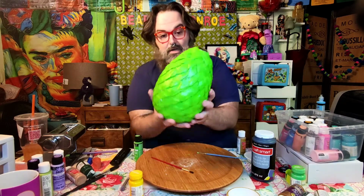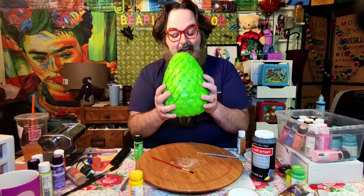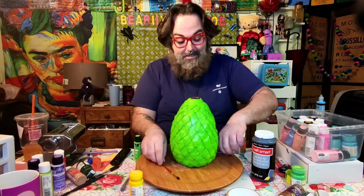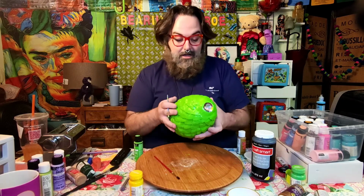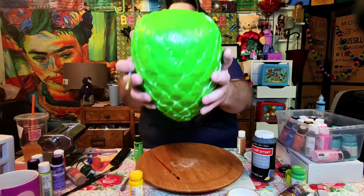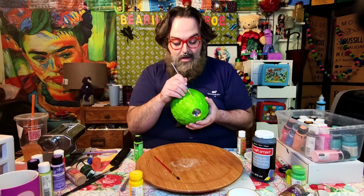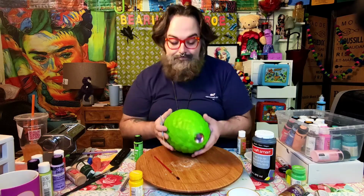So far everything else has worked out great. Look at that jewel on the top. Isn't that cool? I'm really glad that the other one screwed up. I'm serious. So now that I've got a good coat on it, I'm just going to flip it upside down so you can see all the spots that didn't get green paint. And I'm just going to go in with a fine brush and cover those all in.